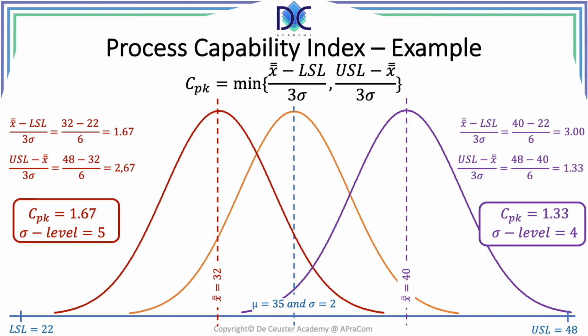And if we don't have the sigma level that we want to reach, for example 6 sigma, then we have to remediate, we have to stop the process, and we have to adjust everything, and eventually we have to do some testing to see if we have parts that are outside of the design parameters, outside of the tolerances, because they will not fit in the assembly line.